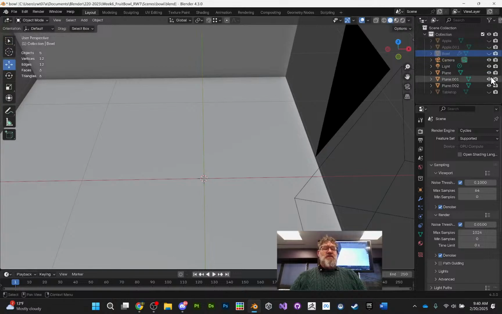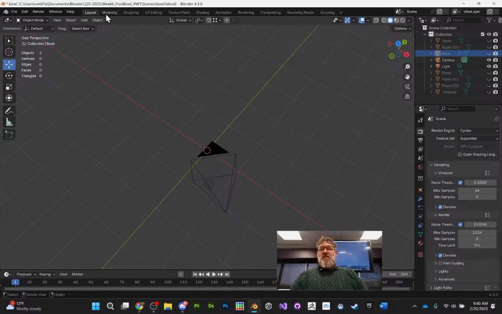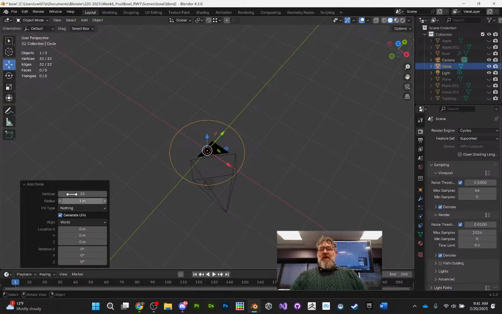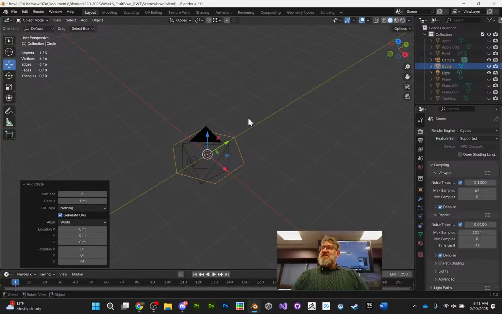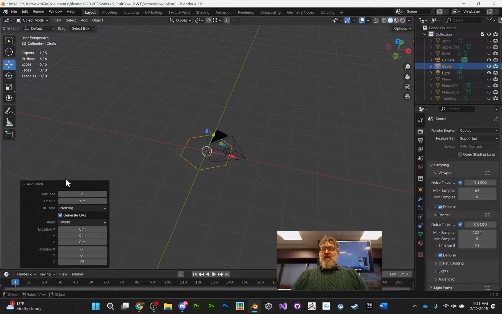I'm just going to get rid of all this jazz here, planes, and we'll just start with an empty thing. So I'm going to add a mesh. We'll do a circle, and we want to pay attention, especially here, with what we're going to be doing as far as vertices. We'll start with a pencil. So we want a 6 vertex circle. We'll leave it at a meter just because it's easier to see. And then we're just going to have a massive, massive pencil that we'll have to scale down later.